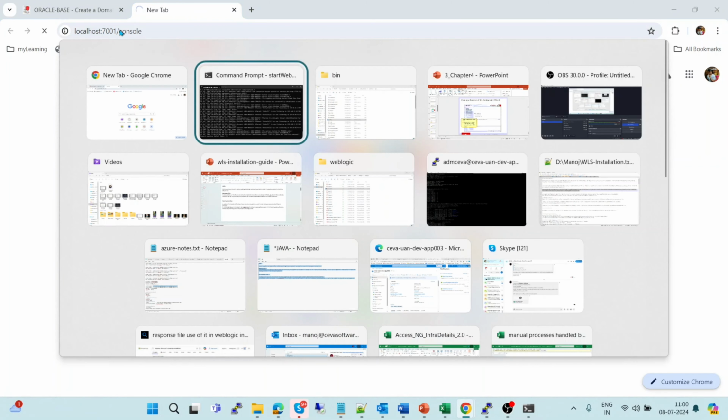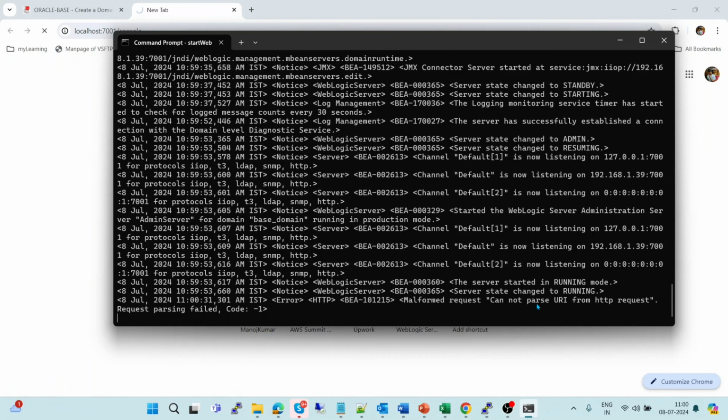If the admin server is not mapped to localhost, then we can use the IP which is basically mapped. I can see this IP. Let me try to use this IP.